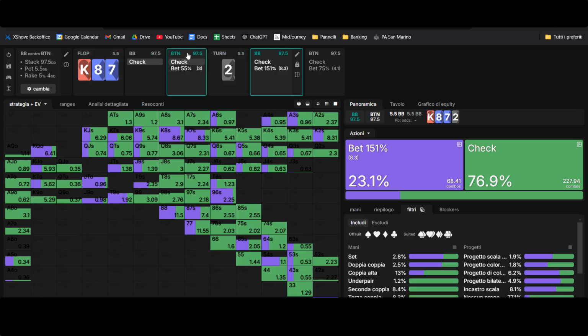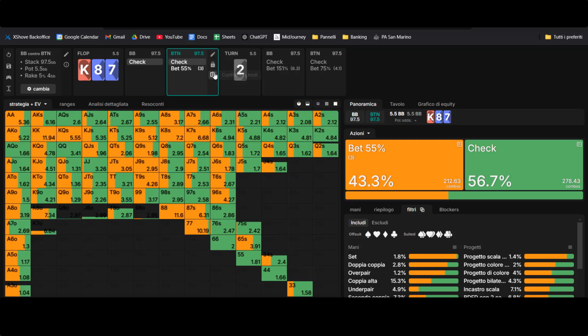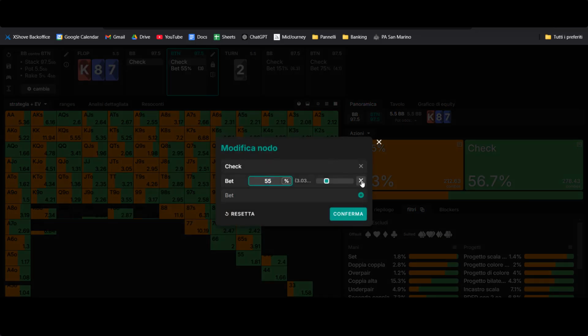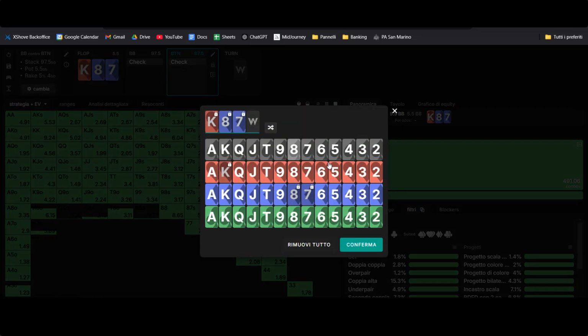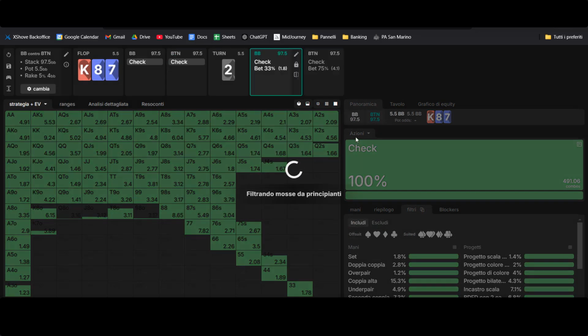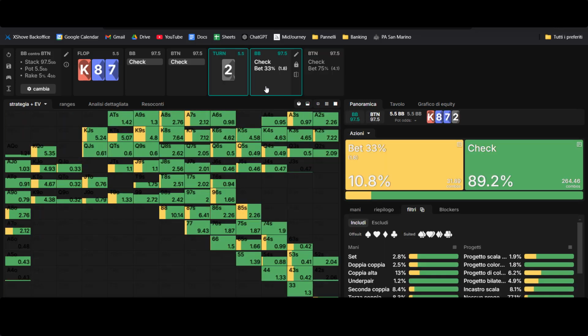Then now let's do it again. Let's go back to the checking back strategy. So here we're gonna just edit and remove this. Check back, deuce of spades. As you see, of course, now the big blind is adjusting for us not betting the flop, but we'll pretend he doesn't know that. And we go to see EV.